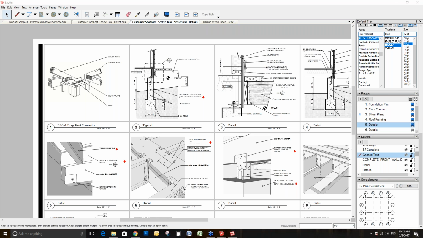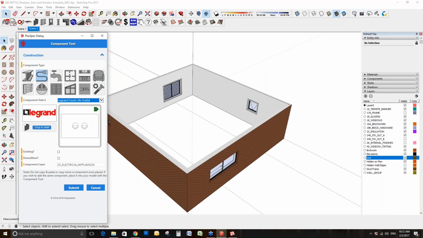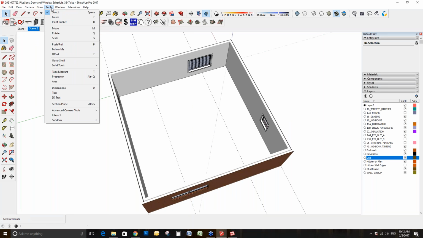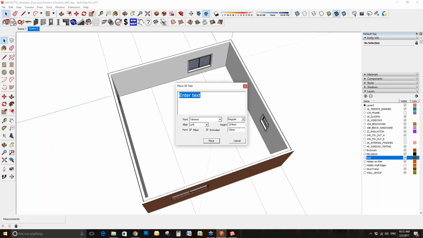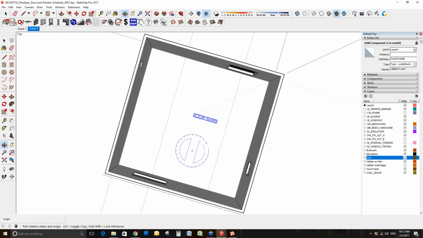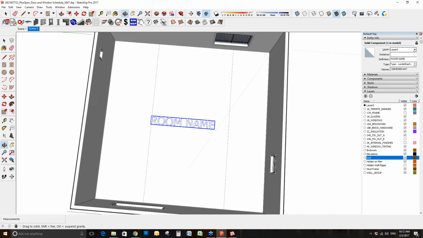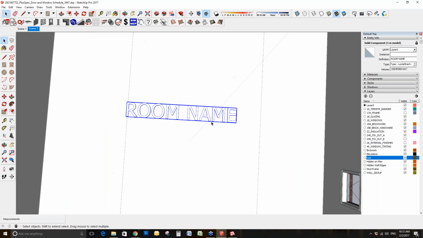Okay, a couple more questions and I'm done. Can you transfer text from SketchUp into Layout? Yes, so if you're going through, for example, your Plusspec model, we use a lot of 3D text, so using the SketchUp 3D text tool, you can, for example, put in your room name, you can set up the style, the font, the height, everything like that. Then you can place it, and obviously you can rotate it, scale it, do all the things that you need to do. And now when you go into Layout, it will actually bring in those room names too.